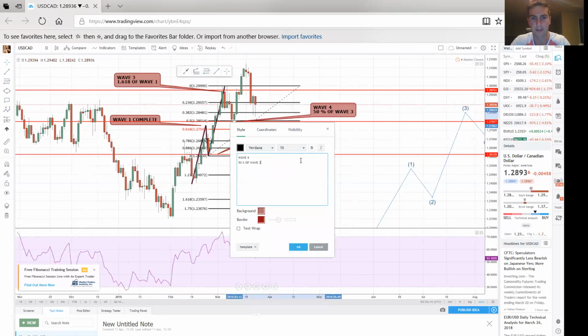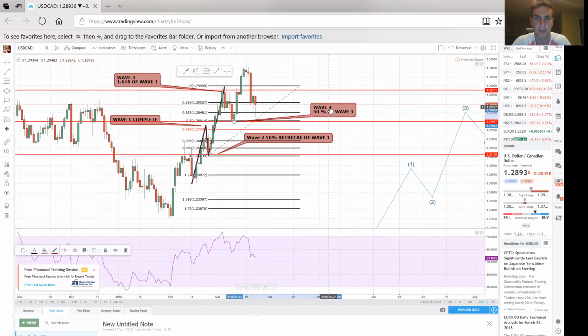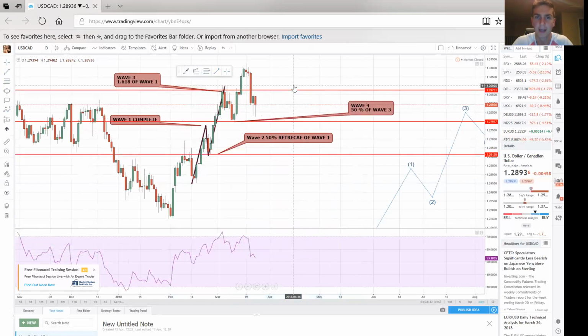That's our perfect entry. That's where I got in this week. All right. And as far as my target goes for seeing where wave 5 will be, check this out, guys. More often than not, it's happening. You take your Fibonacci extension, you start it from the bottom of wave 1, bring it up to the top of wave 3, and you bring it down to wave 4.